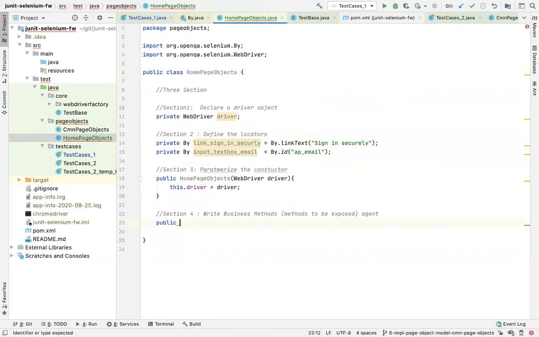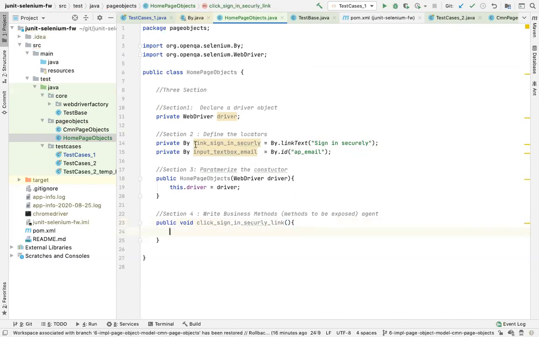So I'll say public void click sign in securely link.